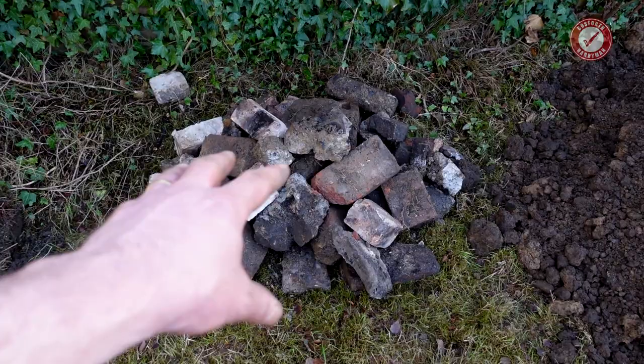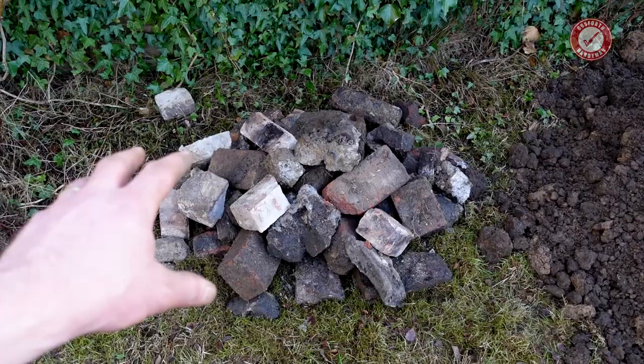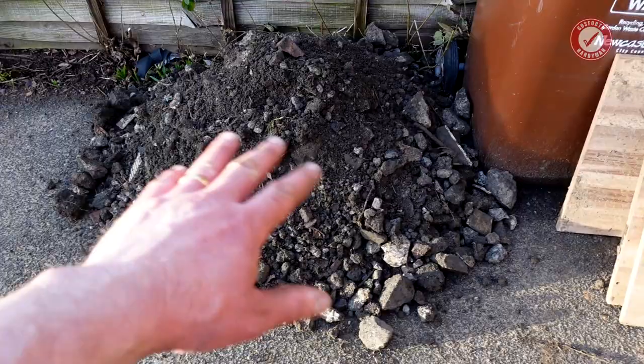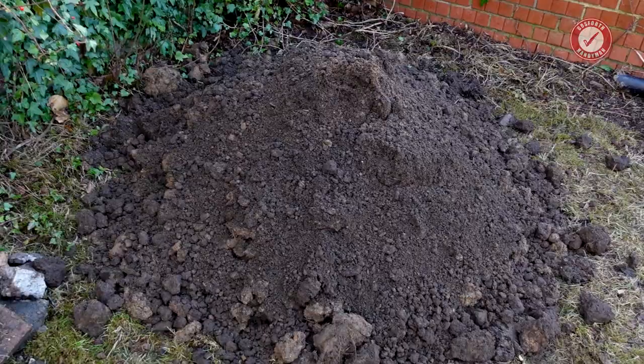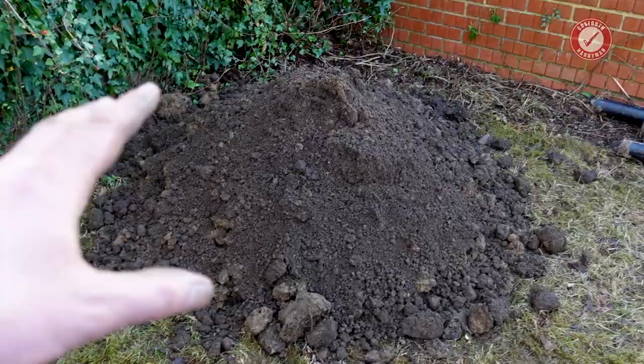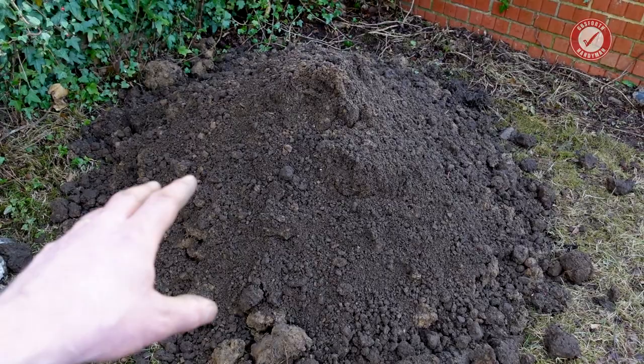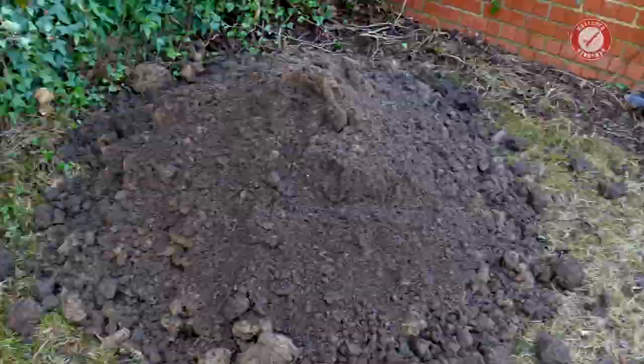They're really handy for filling in a big area very quickly. I've got a pile of hardcore over here. So this is just rubble, really good for top layer backfill directly under the concrete. Compacts down really well. Over here is all of the clay. It's got a bit of topsoil mixed in, but this is mostly clay, and this needs to dry out, so I'm going to cover it up with just some DPM, some spare plastic sheeting that I've got, and then hopefully that'll dry out. Don't let your clay backfill get soaking wet, because it is a miserable job shoveling wet clay. Then over here I've got a big pile of topsoil.